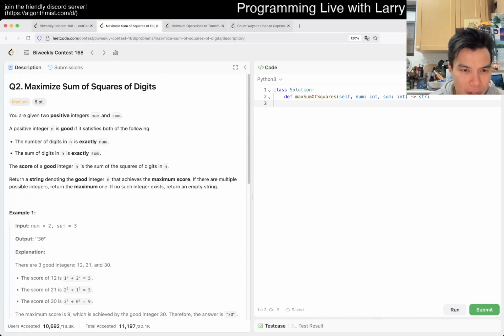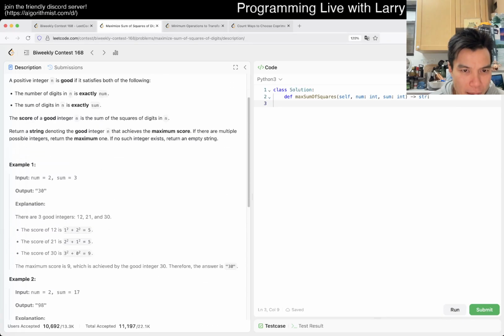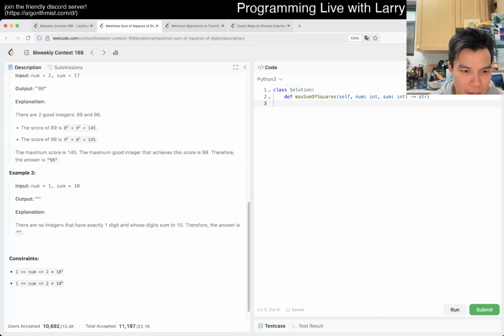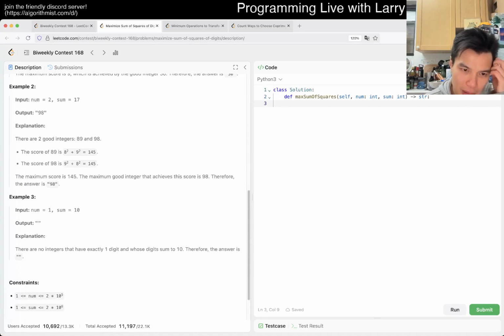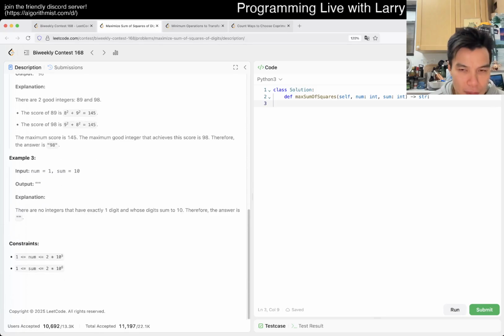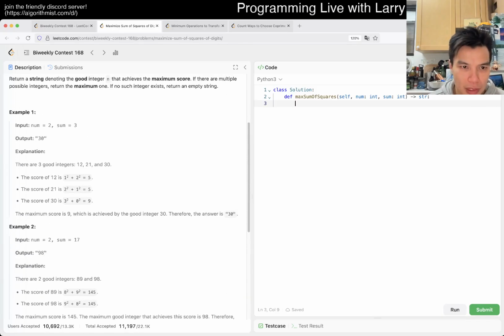I think this is just greedy, right? I mean, I don't even know what it's doing, but just looking at these examples, you just put all the 9s in the beginning, right? As much as you can, really. It's okay. So, how do I want to write it? Yeah, no, it's just sum over 9, right?